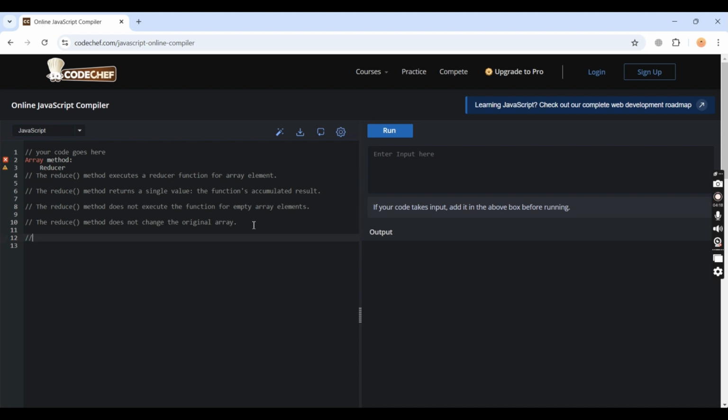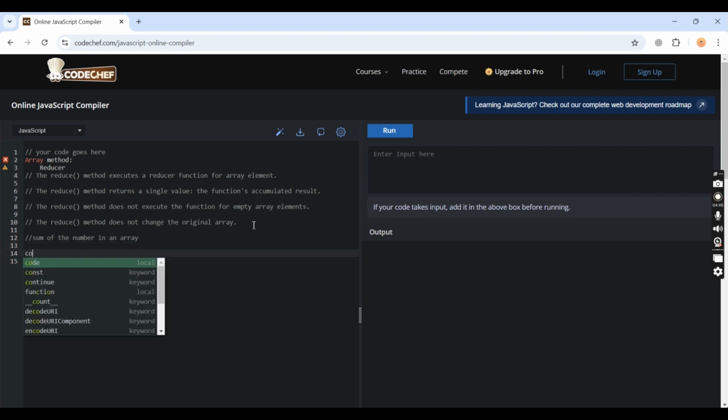I want an array consisting of numbers, and I want the sum of those. So definitely we will get a single value in the final result because we want the sum of the numbers in an array.